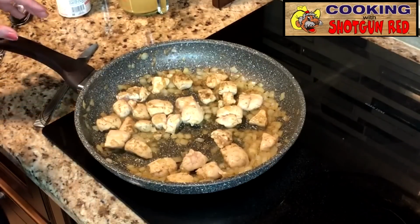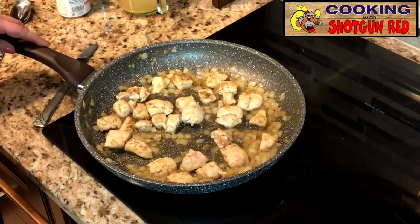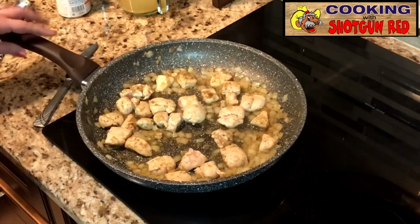Another thing, you can also use canned chicken if you don't have any chicken in the freezer. You can always just break open a couple cans of the chicken. You know, they have the chicken breast in a can, and that would work too.